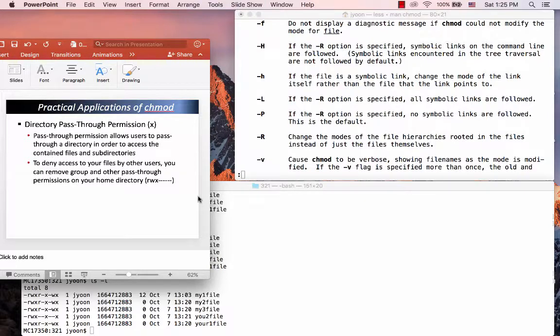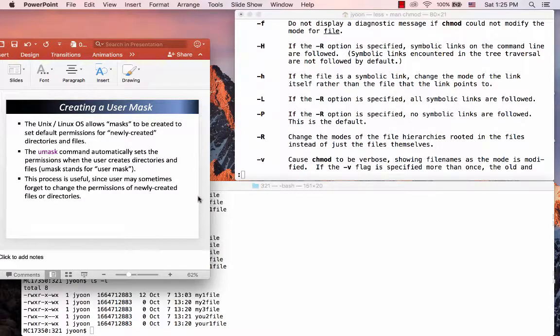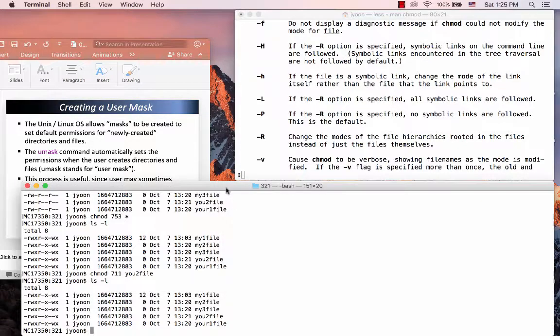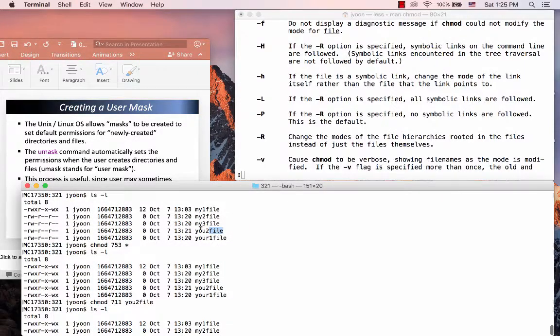Okay, so that's what we did. Okay, umask. Another issue here is that when I create this file, by default it has all these privileges, right? All have the same privileges, rw-r--r--.